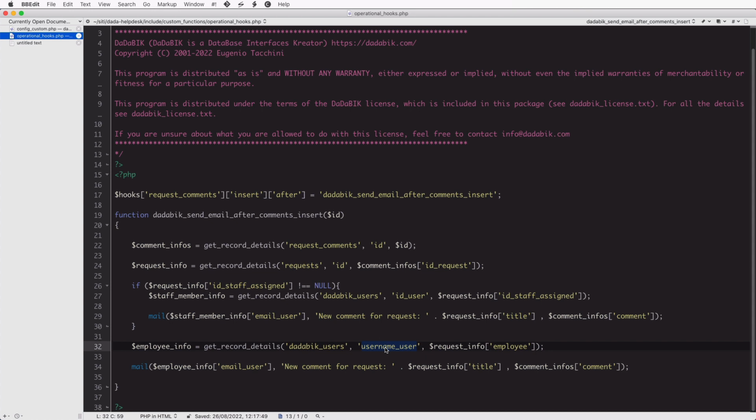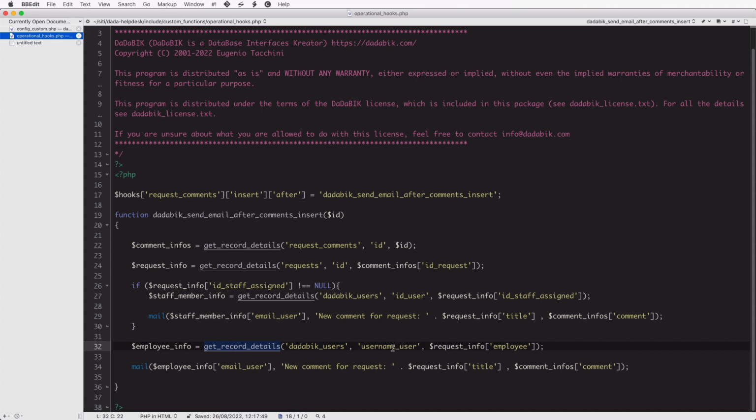Maybe you've noticed that this time I've used username user instead of ID user. Why? Because the username of the employee is something that I already have in my request. And why can I use it instead of the ID of the user? Because even username user is a unique field.